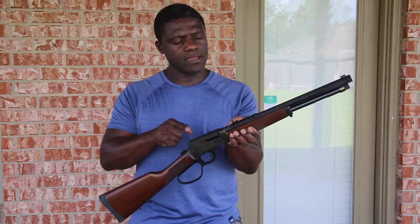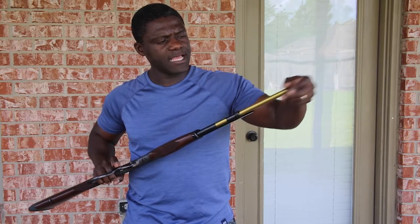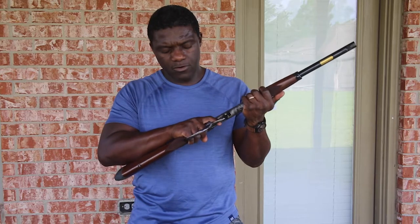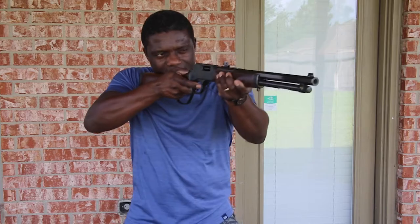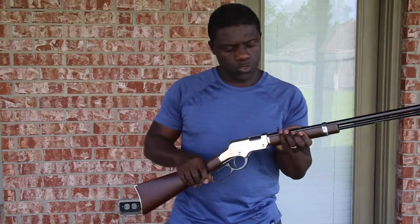The next one is pretty much the same rifle but in a carbine configuration — Henry Repeating Arms .44 Magnum or .44 Special caliber. This one feeds through a tube, not a side gate. Henry doesn't make these tube-only versions anymore; the current .44 Magnum color case hardened comes with a side gate. It also has a wider lever loop for better usage if you're wearing thick winter or leather gloves. I really love the carbine configuration because I like short and compact. The carbine and rifle in .44 Magnum are around $1,000–$1,050 MSRP.